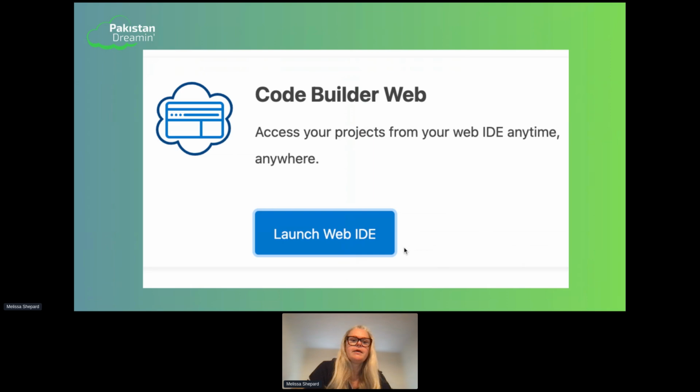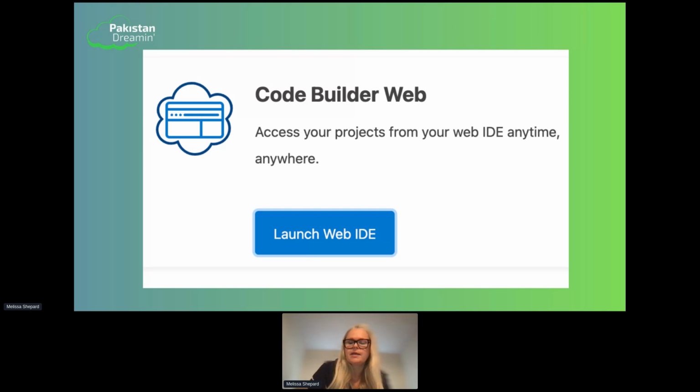This is something anyone can do. You can sign up for a free trial MuleSoft account, and then you can get into the Code Builder web version. There is actually a desktop version now. It's basically Visual Studio Code with the MuleSoft Code Builder add-in. I haven't played around with that yet, but I plan to, so I can start to understand how to do this within Visual Studio Code. But the web version is still very similar to Visual Studio Code.